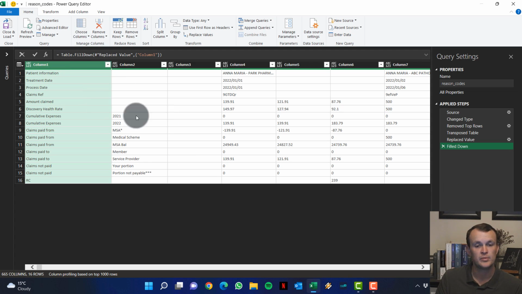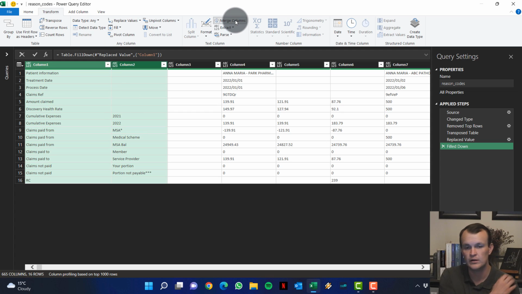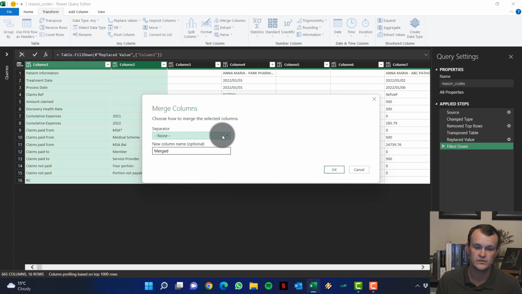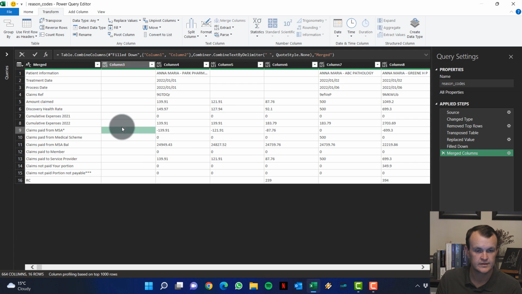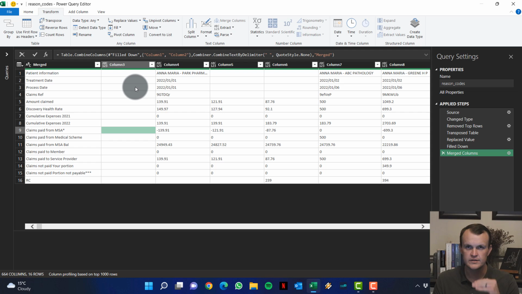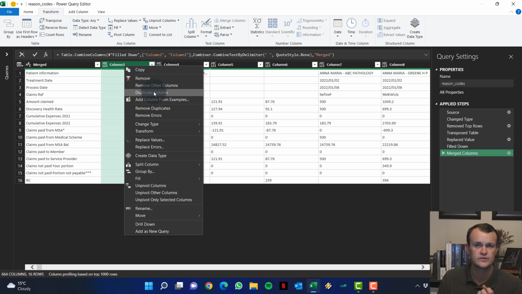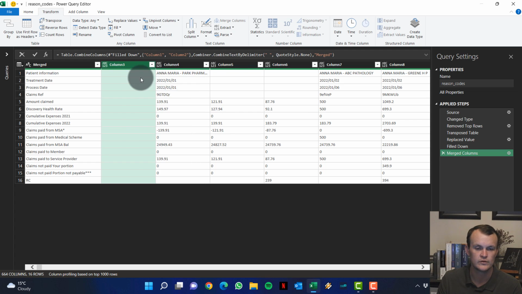Now I can join these two up, and I do that by going to merge columns. I select both columns, go to transform and merge columns, and my separator in this case is just a space. I like using a space because where there are blanks, there'll be a space afterwards, which means I can trim, and we'll look at trim now. I can call this column whatever I want. It's not going to matter in the end. I click on OK, and that happens. It's combined this one, and I can see that this is an empty column now because there was an empty row below it. It's easy for me to just remove that by right-clicking and saying remove.